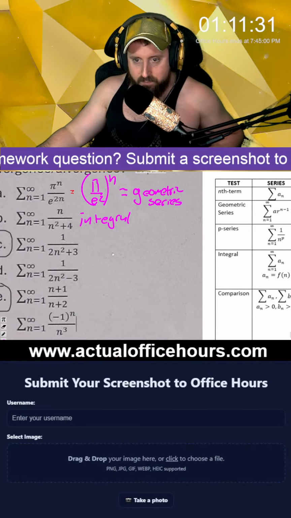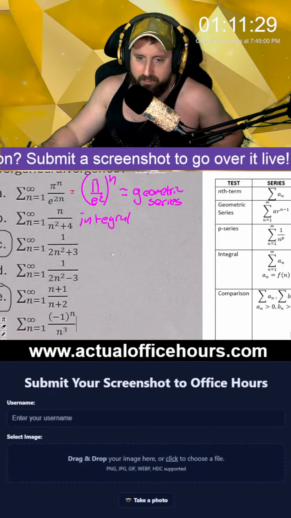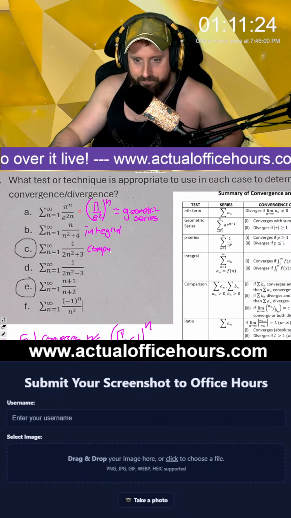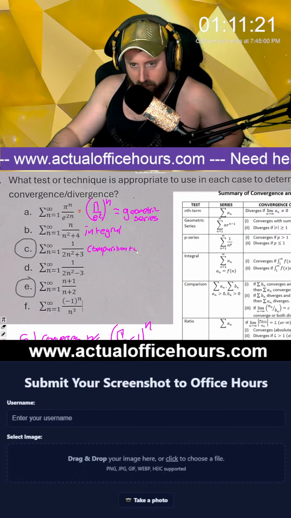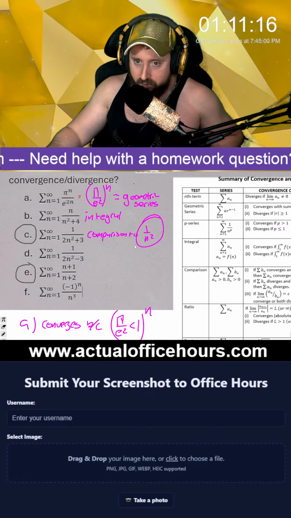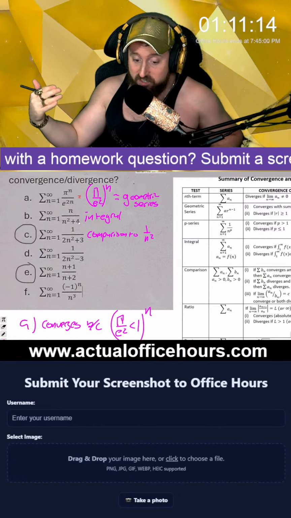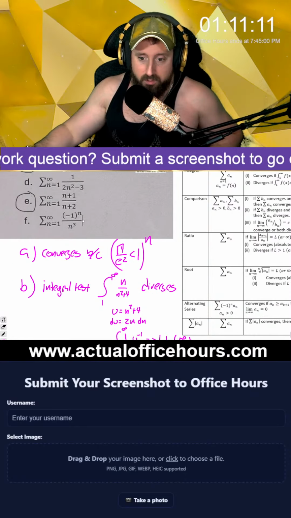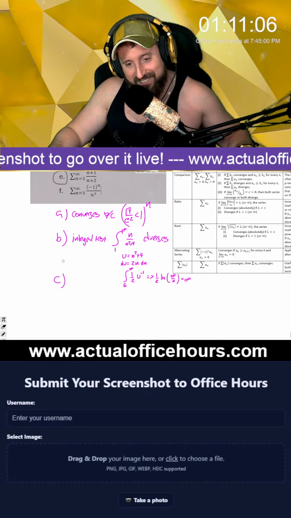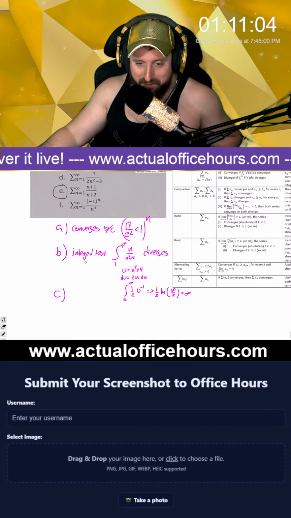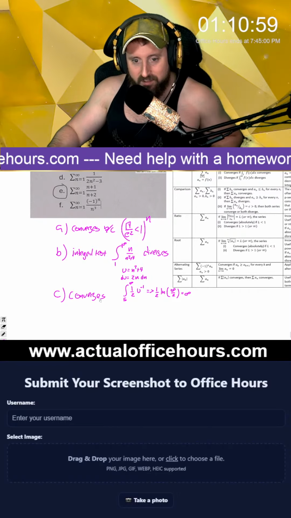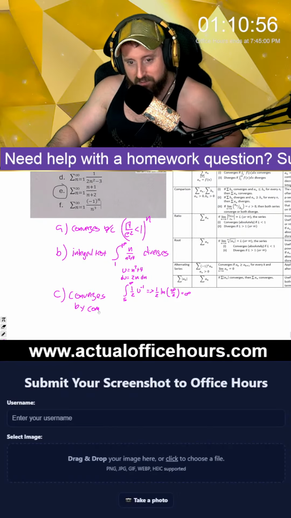This is a limit. This is a comparison test to the p-series. So comparison to 1 over n squared. And basically what you're showing is that 1 over n squared converges, and since 1 over 2n squared is even smaller, that means that will converge. Sandwich test? Yeah, it is kind of a sandwich test. I think about the squeeze theorem when I think about sandwiches though. So this converges by comparison.